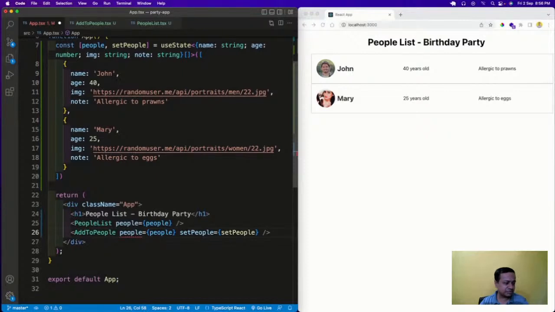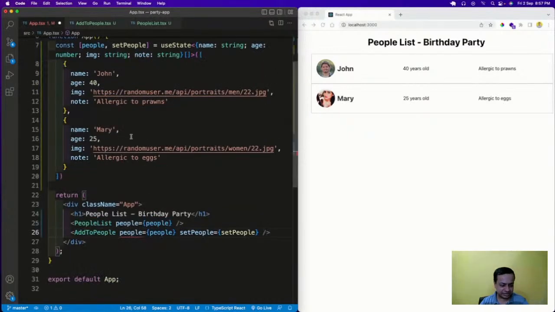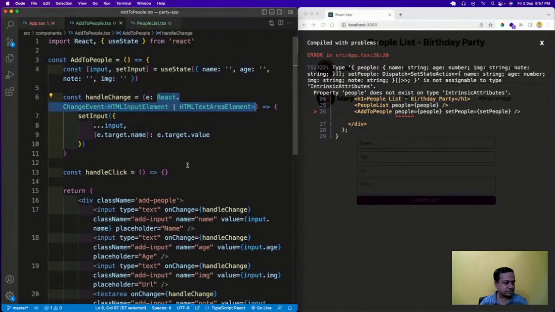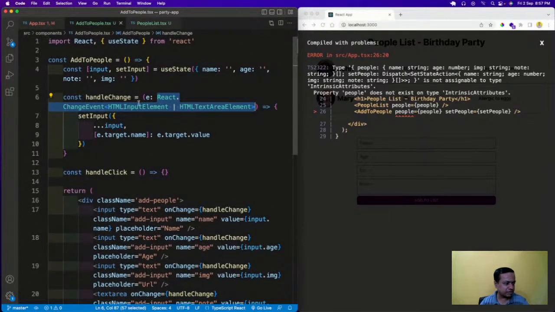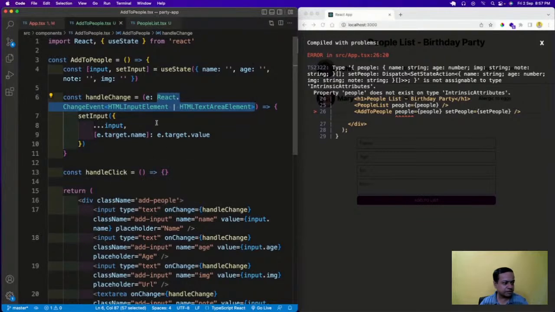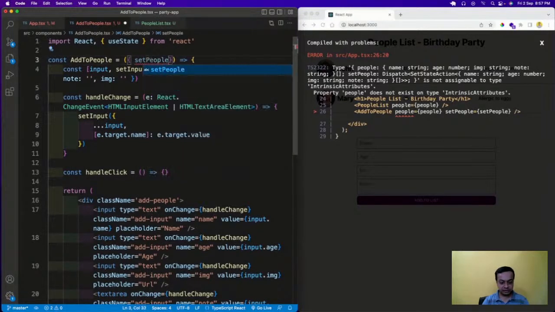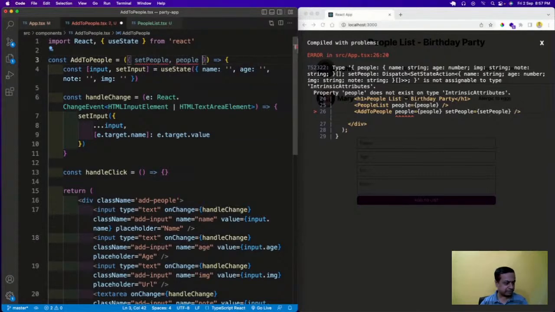So that is okay. So app.tsx will go, and here addToPeople will go, and maybe I will save it, let it give some error, it doesn't matter. So I will go here, where is my hand? Okay, addToPeople is here, and here I will get two props. So one is setPeople, comma, people. setPeople and people I'm getting.